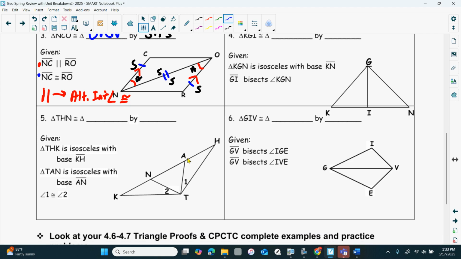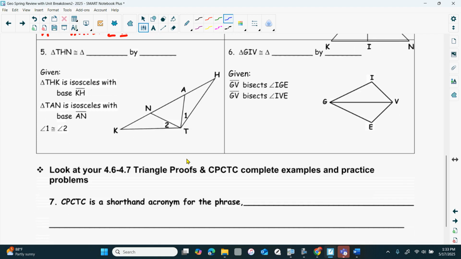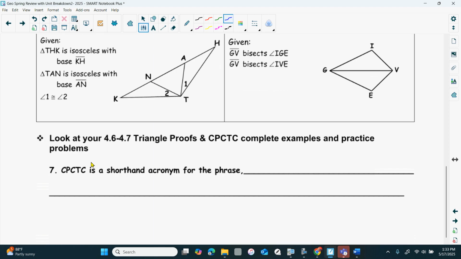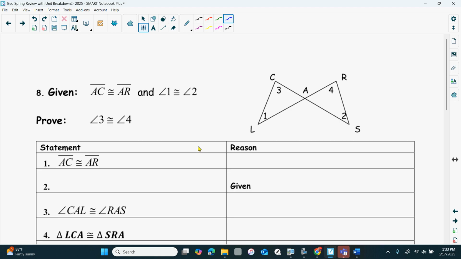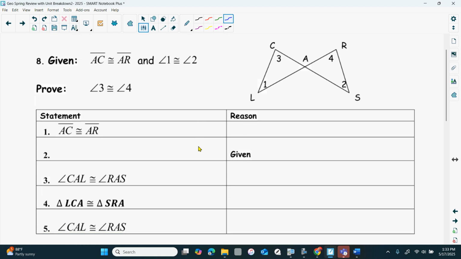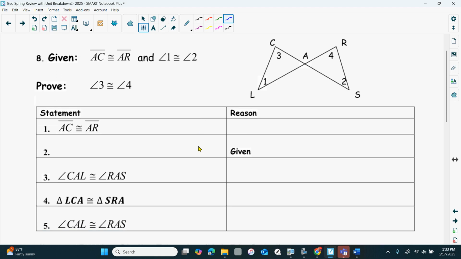All right. And then from there, we go into CPCTC. Okay. It tells you where to look at these notes. So basically, the way the flow of the review works is you look at the bullet or the Roman numeral, you go find those notes to help fill in the key information that you need. And then you're going to use that information with the sample problem. So we use CPCTC when we were doing proofs. I just kind of want to recap that with you, and then I'm going to let you go to finish.